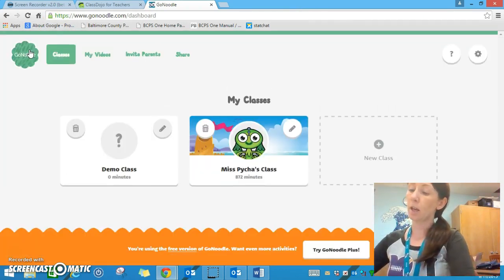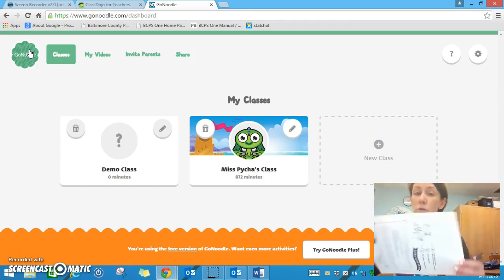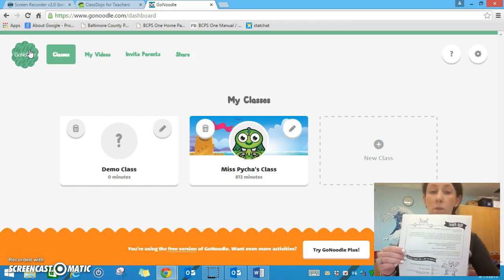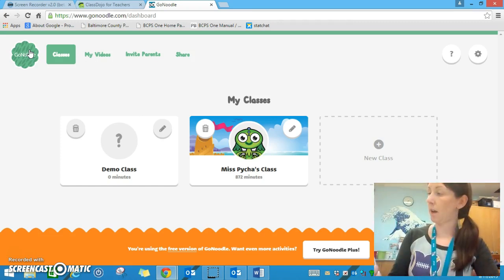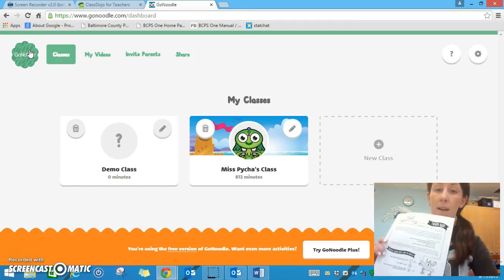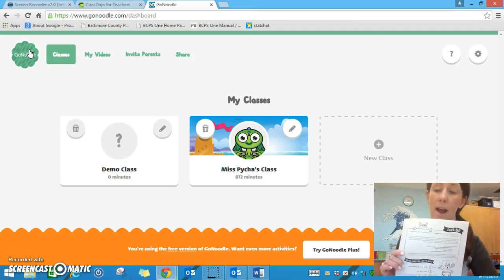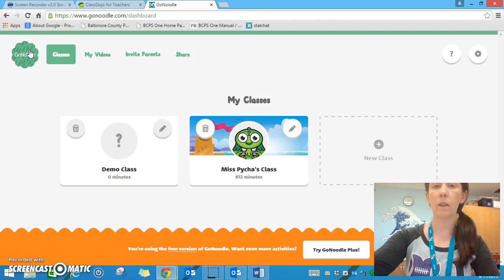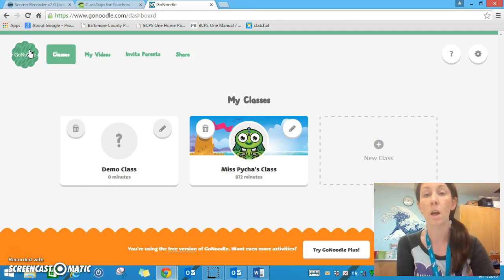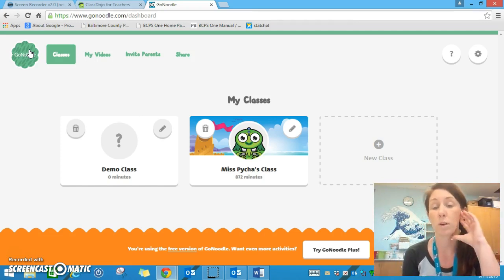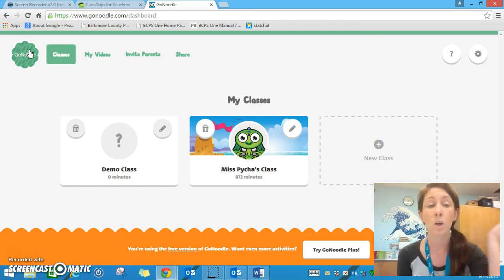There's actually a print off that you can do, where you can print this, send it home to parents, and they can learn how to access it at home. So it's a fun thing for kids to do at home with your parents. So if you need time to explore GoNoodle, please do. There's lots of great free resources. You can hit pause and join us for the next resource when you're ready.